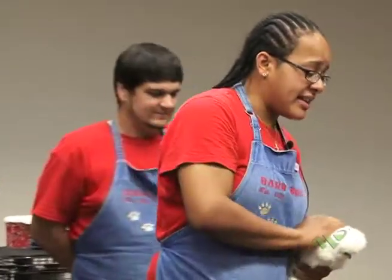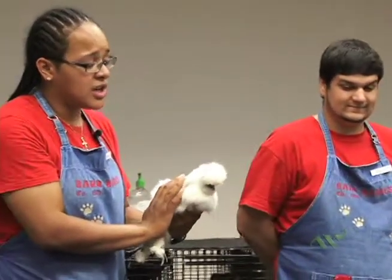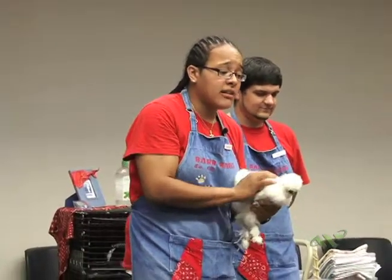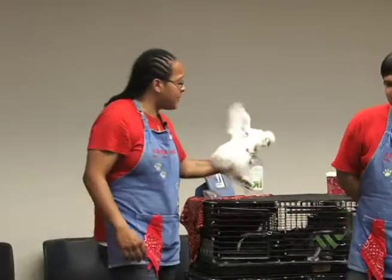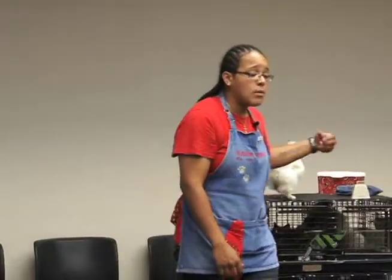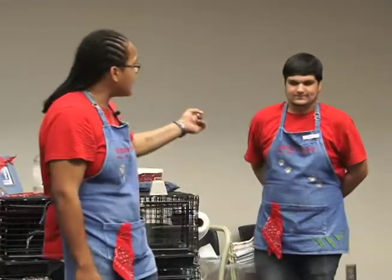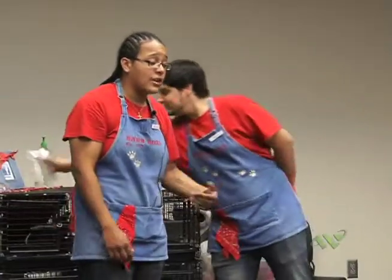Can anybody guess why we call her Sugar? One reason is because she's white like sugar, and the second reason is because she's sweet as sugar — so she doesn't peck, she doesn't bite, she's very nice. For that reason she's the queen of our cage, so she sits right up here. If any of you want to come over and say hello to her, you're more than welcome. If you'd like to hold her, just ask Mr. Marco or myself and we'll wrap her up like our other babies so you guys can hold her.